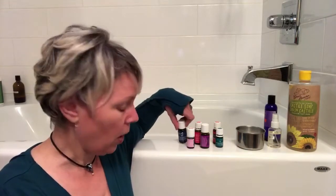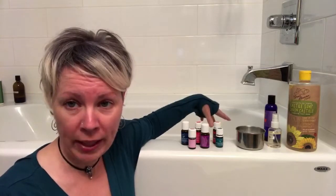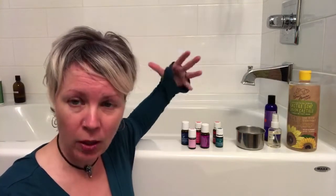Fill your tub first before you add your essential oils. If you throw in your essential oils while the tub is still running, it might seem like it would disperse really well, but all that water motion tends to evaporate the essential oils more quickly, and you're going to lose the benefits. So I put my oils in as I'm getting in — or I get in, get comfortable, and then dump them in with the salts — because I want that full burst of fresh fragrance right away and then have it lingering throughout the rest of my bath.